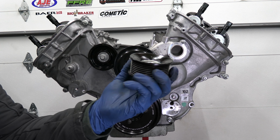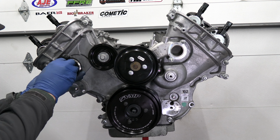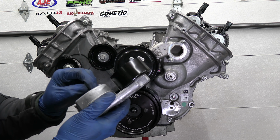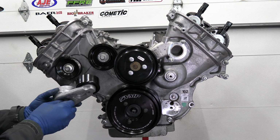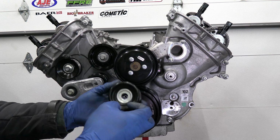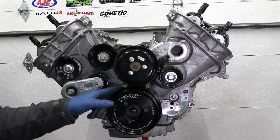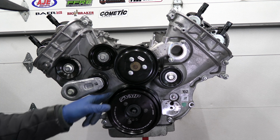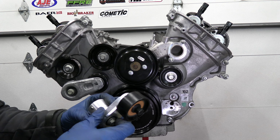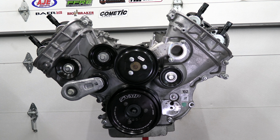Okay, then the next one is this kind of coned, dished looking one. It's gonna go right here. Next, you got the supercharger belt tensioner, or the AC as well. And here's the accessory, he's gonna go right here. All right, so because I'm using the Overdrive VMP harmonic balancer, I'm gonna be using the VMP low profile accessory belt tensioner, and this is gonna go right there. And I'll install that another time.